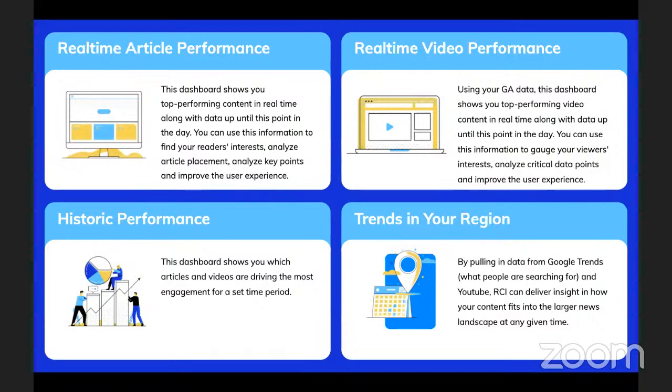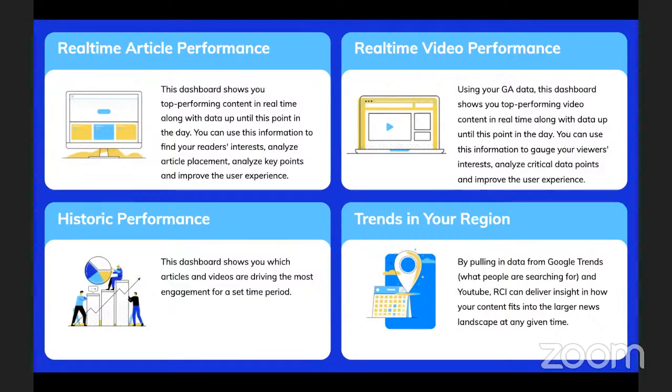So such key metrics are included, and they give you a content engagement rank as well. And the last part of this dashboard is the trends in your region. Whatever is trending across the Google surface is shown in this dashboard, so that you can create more meaningful content, the content which is resonating with the users, or what the users are searching. Create content around that so that you can get more eyeballs.